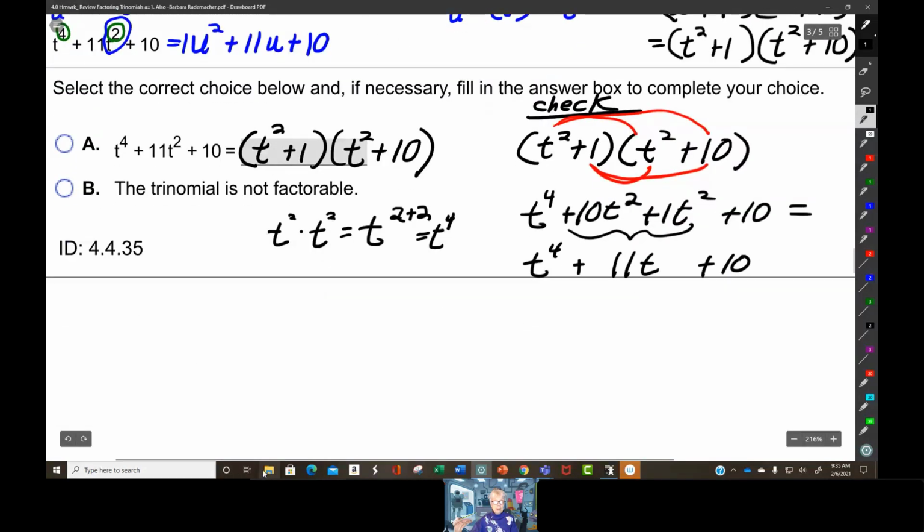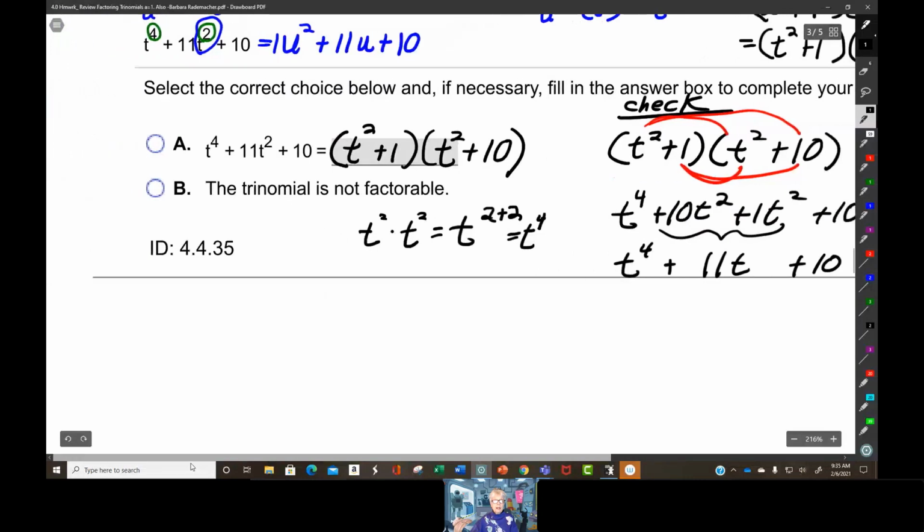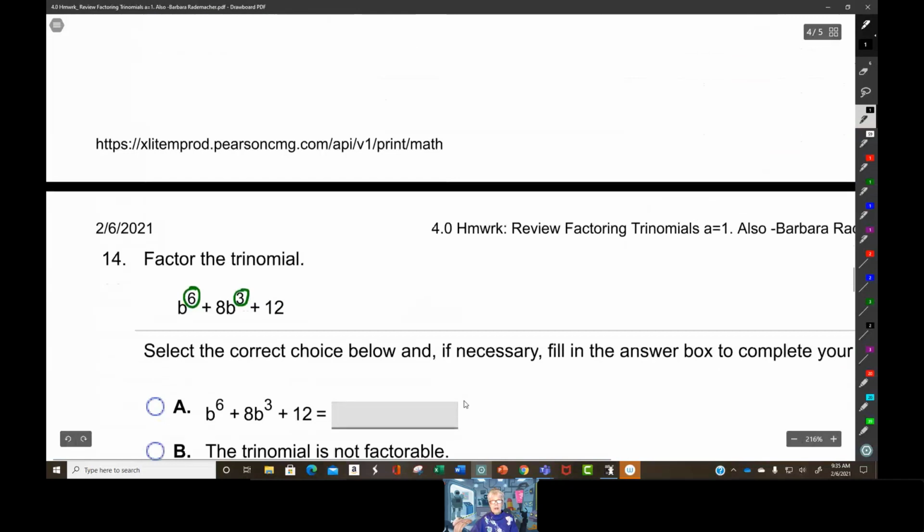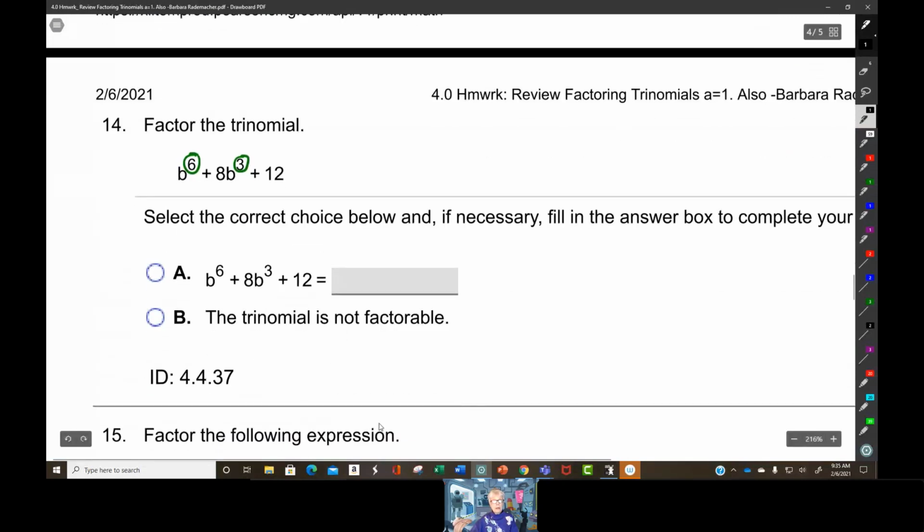Okay, do you absolutely have to use u-substitution if you can do this without? If you feel comfortable doing it without, you don't have to use it. But most of us mere humans do have to use it. So here we go. 6 is 2 times 3. So I can let u equal b to the third. I'm going to try not changing the letter this time. Then u squared equals b to the third squared.